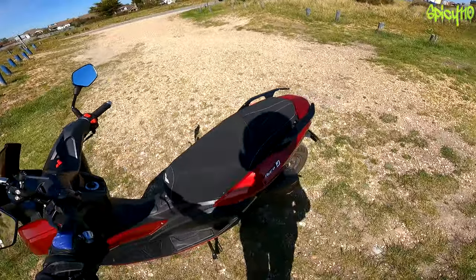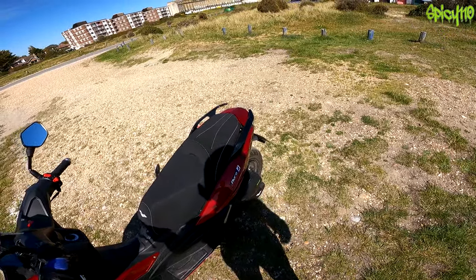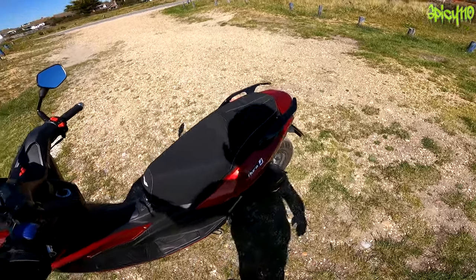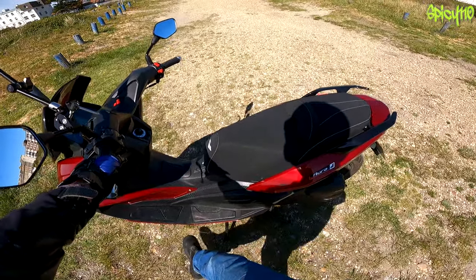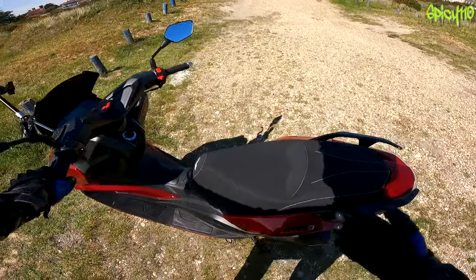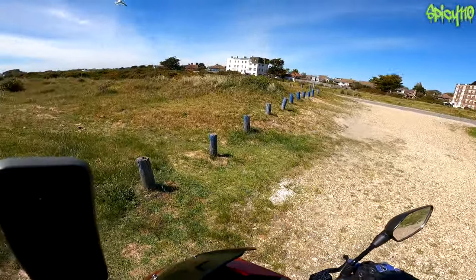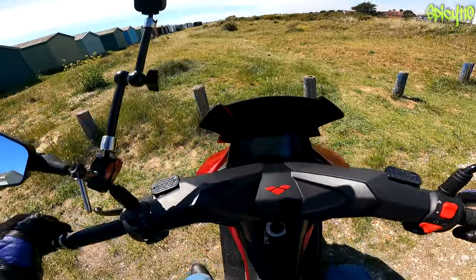And now, rather than being on one leg, leant over, it's on two, and it's much more sturdy. You can also start the bike with it on the center stand, which you can't do with it on the side stand. You can with manual bikes, because you can have it disengaged out of gear, so you don't have to worry about things. But anyway, let's get on. To get off a center stand, you can just sit on the bike and roll it forwards.